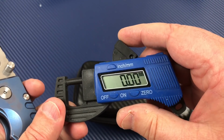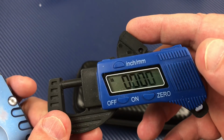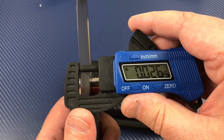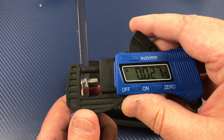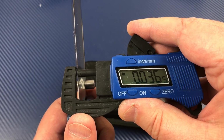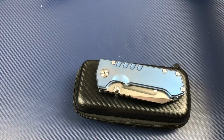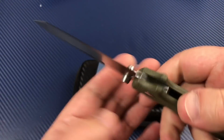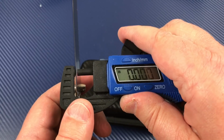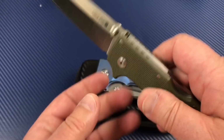Okay, let's make sure this is centered out. Are we on inches or millimeters? Let's go to inches. Okay, so let's see what we got. I know, it's insane. And I'm insane. Where am I? Okay, hold on. Probably about 30, which isn't as bad as I had expected. Yeah, it's around 30, 32. Look at this, this is around 50 or 40 behind the edge. Well, let me do this. Now this is about the same. It's about 30, 32 behind the edge, so it's about the same.